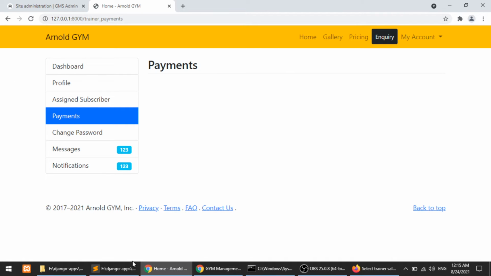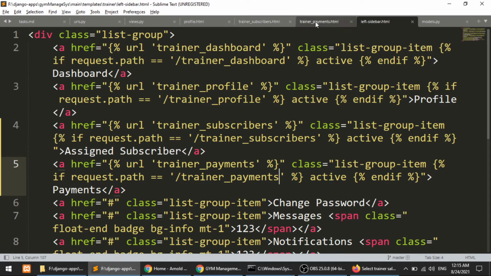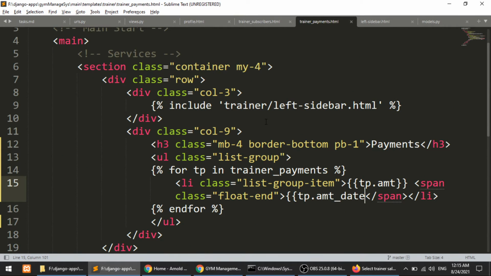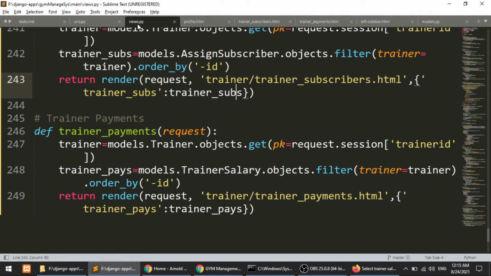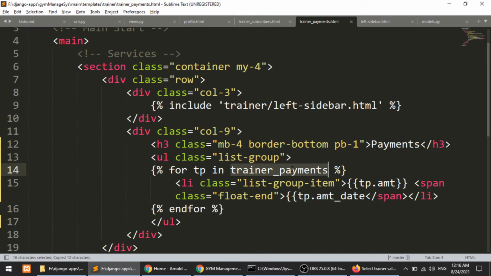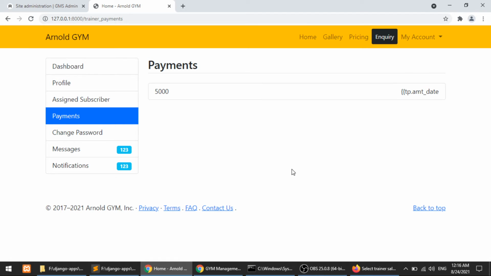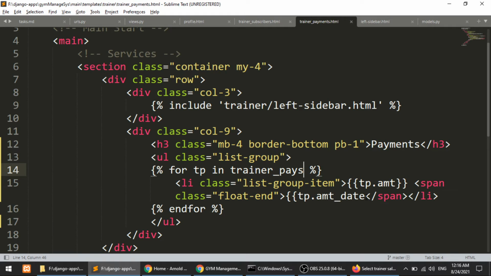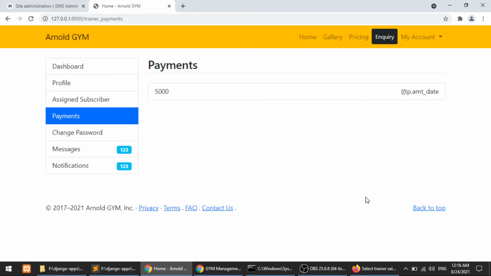We have payments, and we are in the trainer payments, and this is in a TP, and we are passing the trainer. Actually this should be trainer pays, not trainer payments, that is why it is not showing. So here we have the amount, and this is the date, and actually this is showing wrong.